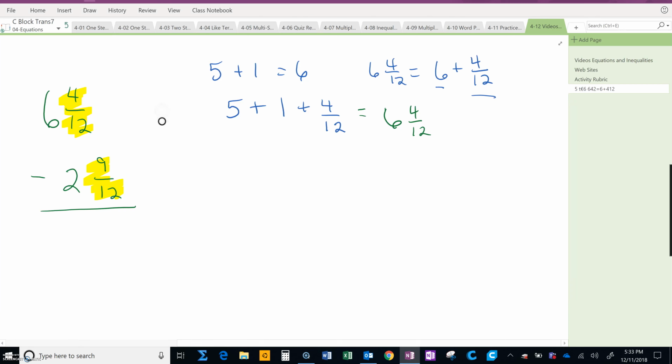Now, what I'm going to do is take this one whole and break it so that it has a common denominator with 4/12 so that we can add those together. So I'm going to rewrite my one whole. Instead of writing it as a 1, I'm going to use the common denominator 12 here, and write this one whole as 12 over 12. So my one whole becomes 12 over 12. So now I have 5 plus 12/12 plus 4/12.